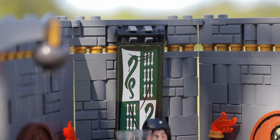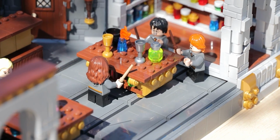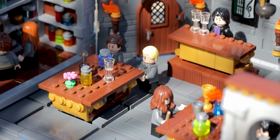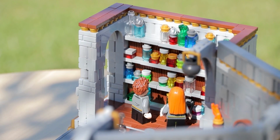And finally, to top it all off, I sprinkled in some minifigures. On the far right hand side, you have Harry, Ron, and Hermione. On the left hand side, you have some Slytherin folk, Draco Malfoy and either Crabbe or Goyle. It's just generic Slytherin there. And then even farther left is a Ravenclaw and a Gryffindor. I don't know their names, they're just there.